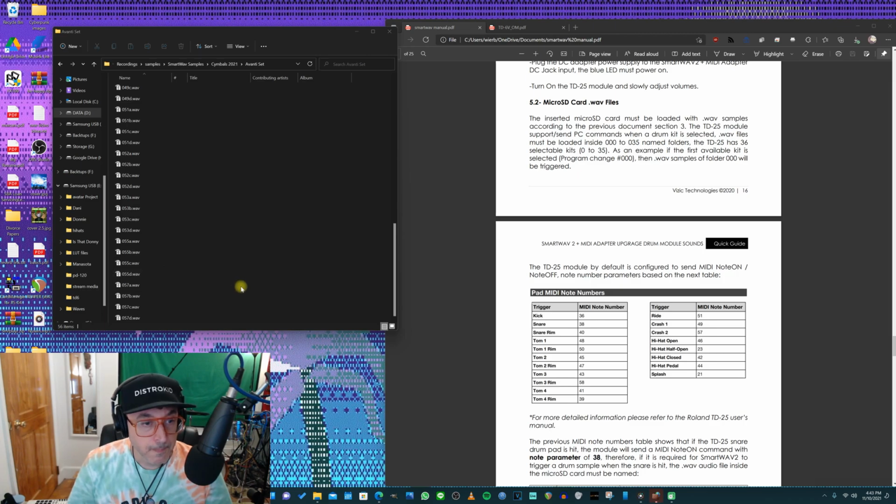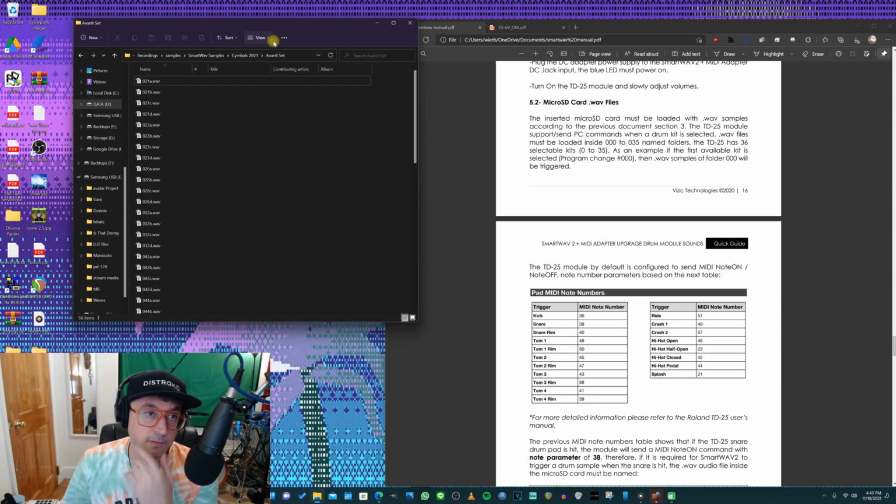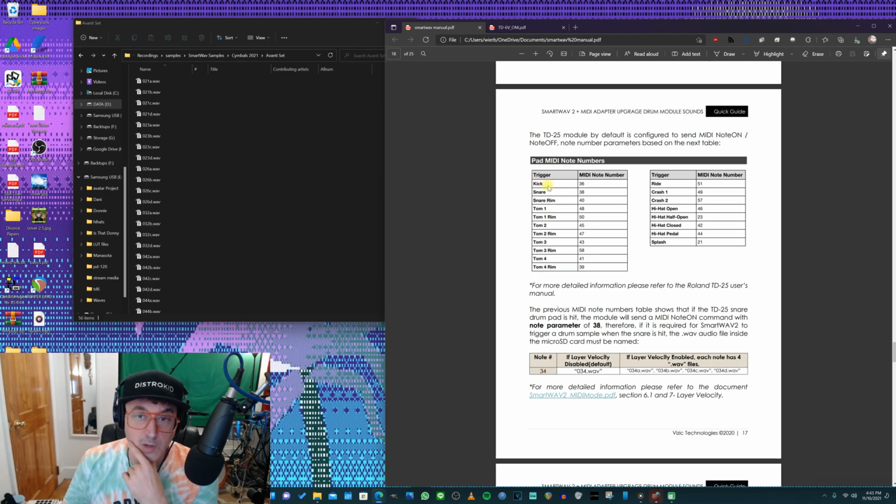Now, as you can see, they all just have numbers. The reason is that you name each file based on which MIDI note is used to trigger it. That can be figured out by looking at your drum module or using some type of MIDI monitoring software. Most drum modules will tell you which MIDI note is sent out when you hit each drum, and I was able to do that on the TD6, though most of them are listed right here in the SmartWav Plus 2 adapter manual. So you can see right here we have kick drum is 36, snare 38, etc.